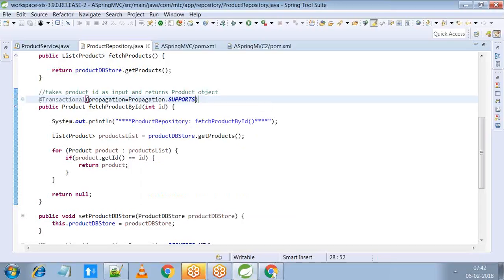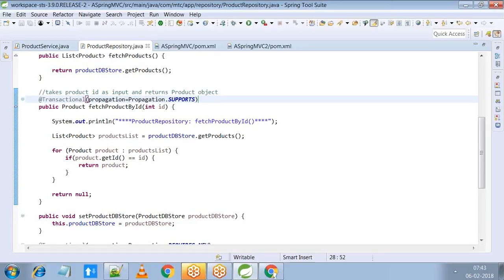If you just specify it as supports, that means if you call this method from the transaction context, this method will execute under the transaction context. Even if you call this method from a non-transaction context, still this method executes without a transaction itself.